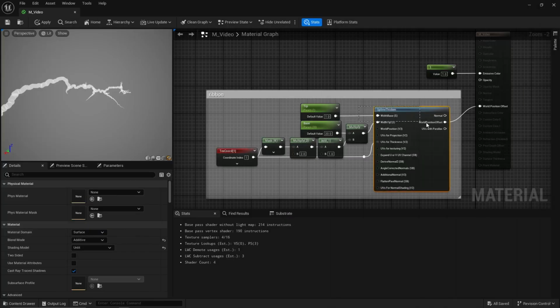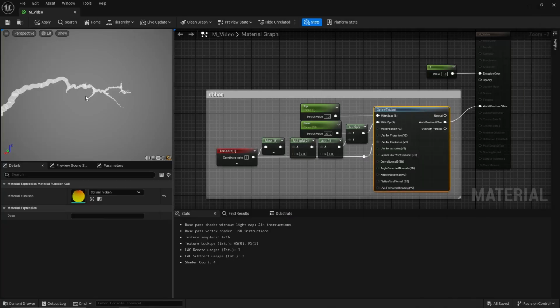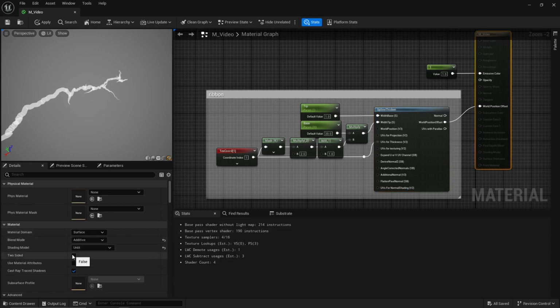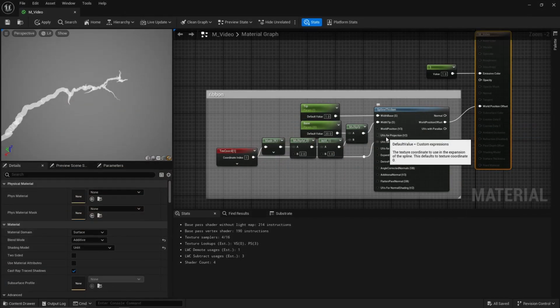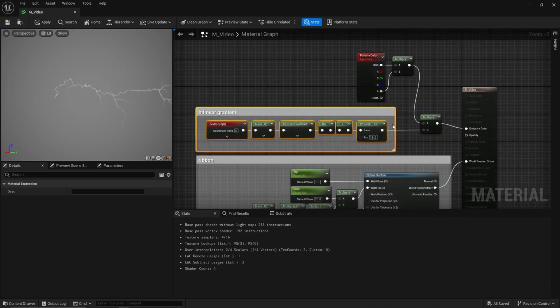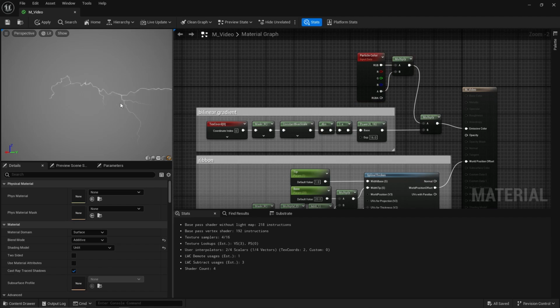In a material, I used a spline thicken node to create the thickness. But it doesn't just create thickness, it does it in a way that makes the mesh face the camera at all times, just like a ribbon. Now you may need to turn on two-sided in case it faces the wrong way, or flip the mesh UVs along the U-axis to flip the geometry around. Note that the UV map 0 is used by default for the projection, so that's the channel you have to mirror to flip the geometry. Next, let's add a bilinear gradient to fade out the edges.